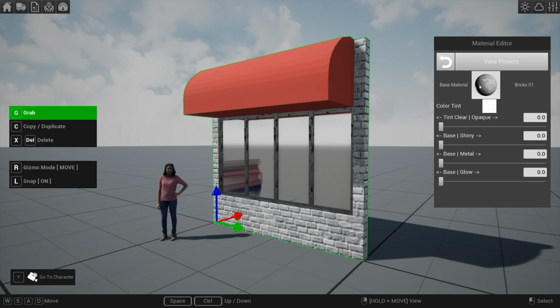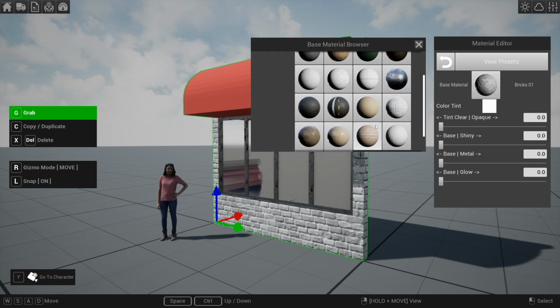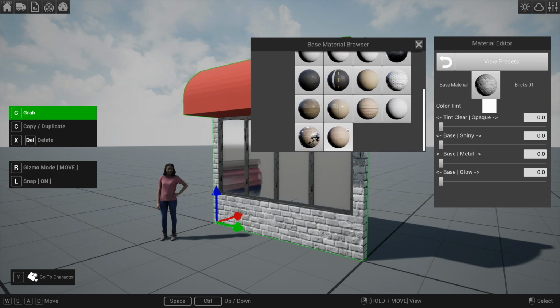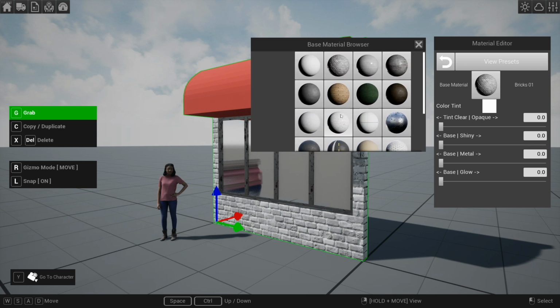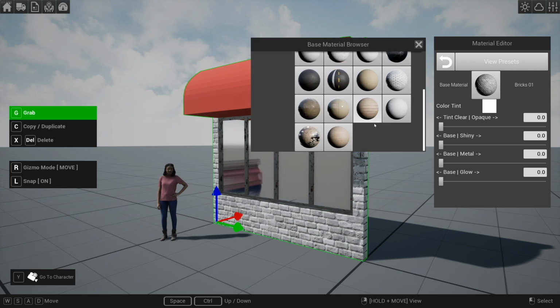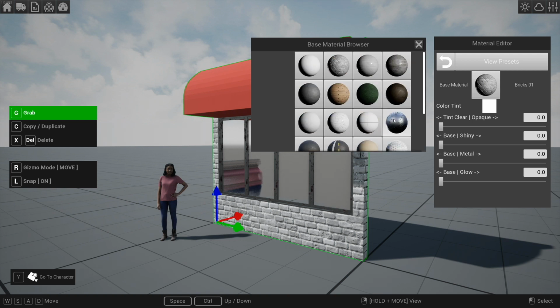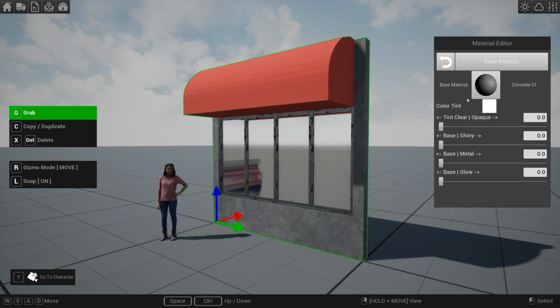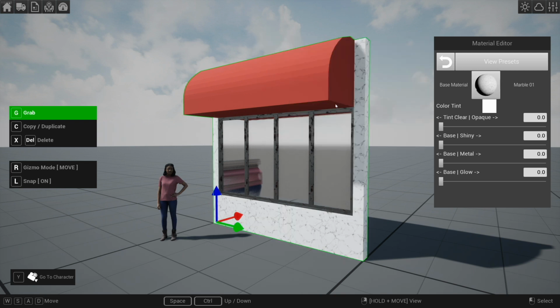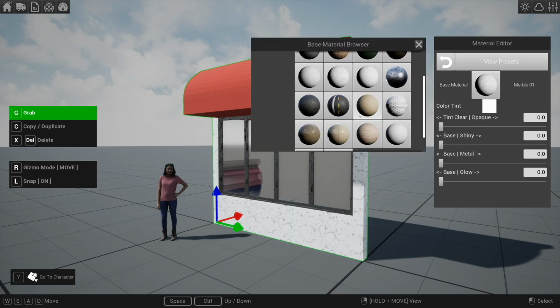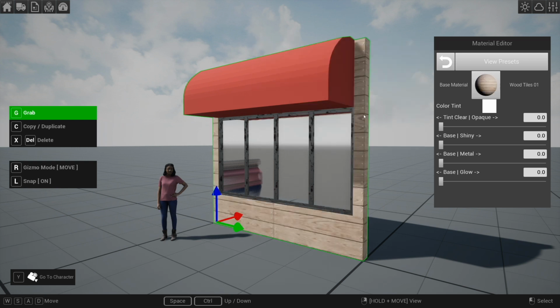The first and main thing you want to change is the base material here. You can click on this and you have a selection of materials. These are basically all custom made by me to work with this system. It's taken quite a few months to get this all to work together. But now we have a system that is much closer to how Unreal Engine works, and it has a lot more control than we had before. So I'm going to switch to this concrete. You see the material changes as you'd expect. It can be marble. And I'm going to choose something like this wood, with these planks on it.